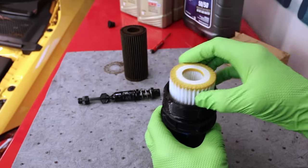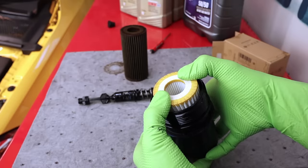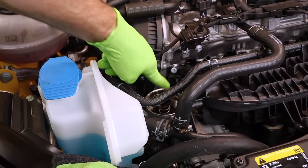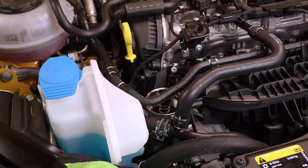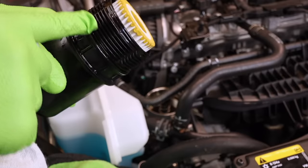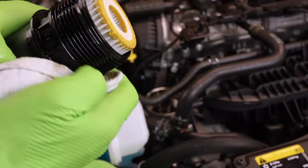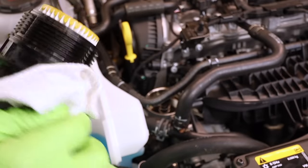You should be able to go either way. I always like to put them in here and then snap them into place. Usually you'll hear a very positive snap. All right, once we made sure we removed our drain valve and then put it right back in to drain the oil out, let's go ahead and put our filter in. Not a bad idea to take a little extra engine oil. Go ahead and lubricate that. Make sure the threads are also clean. If the threads are dirty or boogered up, it can actually let oil past it and cause a leak.